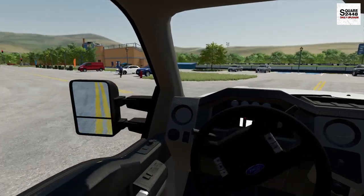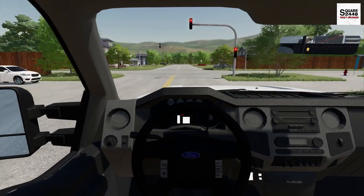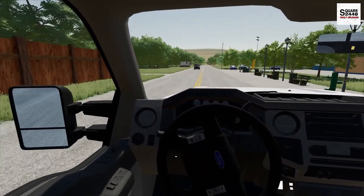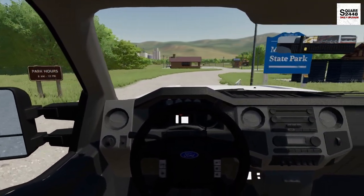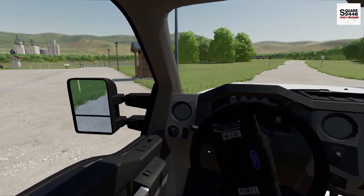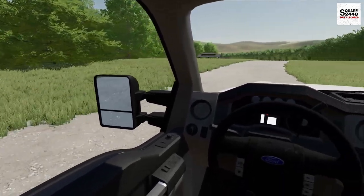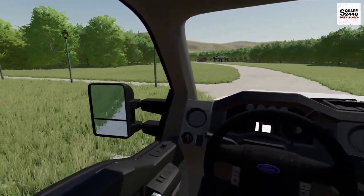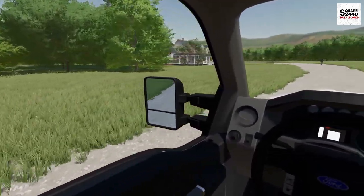Regular cab long bed pickup trucks are my favorite, especially this one. I'm a huge fan of this body style by Ford. I'm just trying to find my way over to the local lake — it's a pretty decent sized lake and you can have boats on it too. We made it to the street. The gate's open; this is actually a private road. A lot of these lake houses are owned by people from out of town, which adds an extra layer of security. You can see the lake in the distance. Hopefully our homeowner is home and could take us out on his boat.